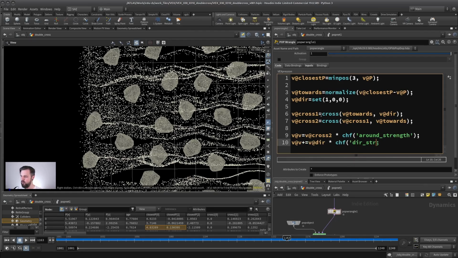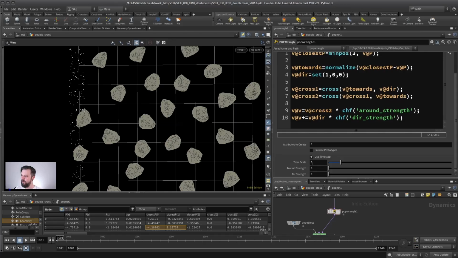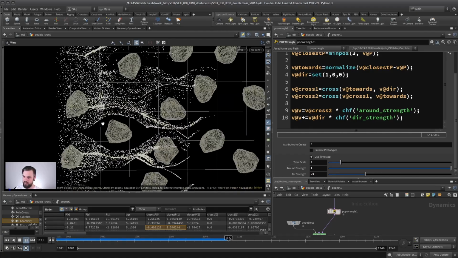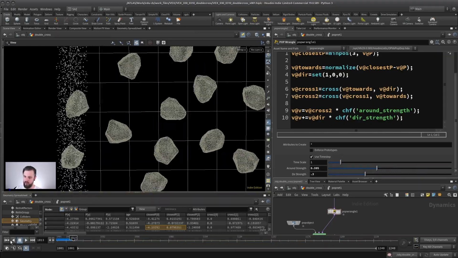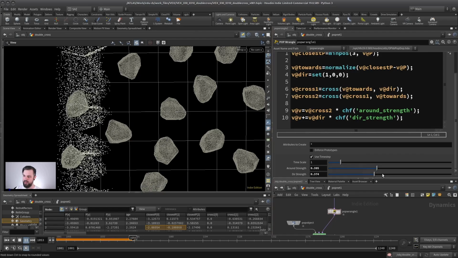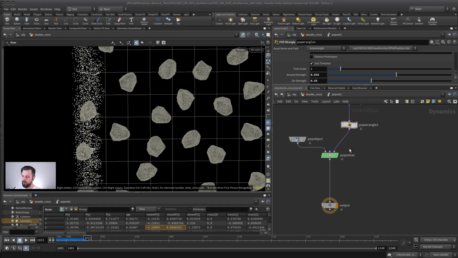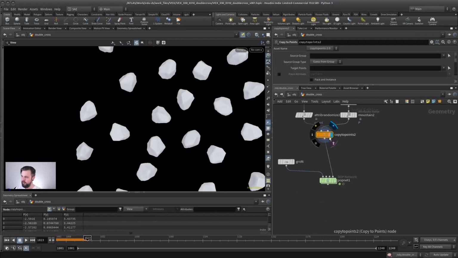And of course, sure, we could use the objects as collision objects and then it will never go through it. So that might be a good idea. But having an additional way of controlling the whole thing, maybe let's set the directional strength to 1/3, is either way pretty helpful. And maybe, if you don't want to have something like that with a massive gap, then you can just lower the around strength and then more points will move towards it. This is then how you balance the directions out. So let's actually add the rocks as a collision object. And since we already have it, this is what we're seeing right here. There it goes into the last input.